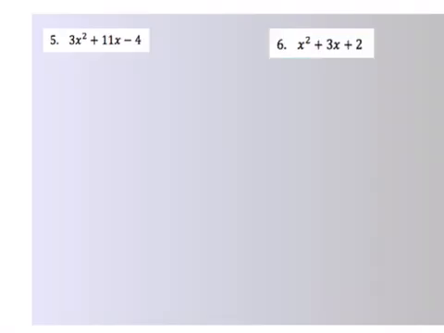So our next example here, remember, we want to see, do they have a GCF in common that we can take out right away in the beginning? A 3, an 11, and a negative 4. Those do not have any number in common that I can take out other than the 1. So I'm going to jump straight into creating the x. Remember, it's a times c to get to the top. So 3 times negative 4 gives me negative 12. And then your b term goes into the bottom, so the 11. So then I'm looking for factors that multiply to negative 12 and add to 11.